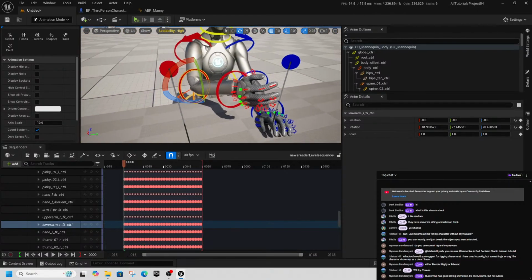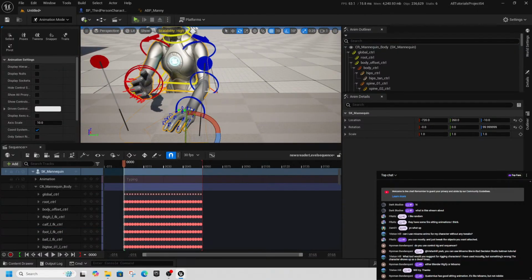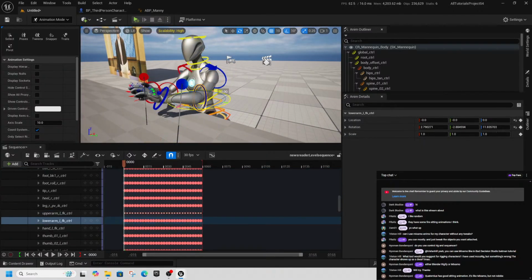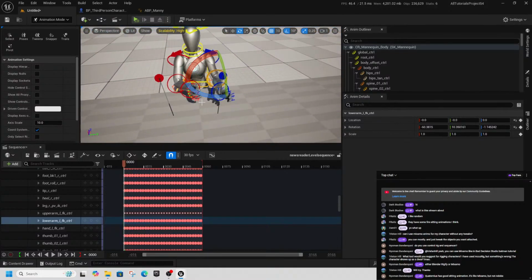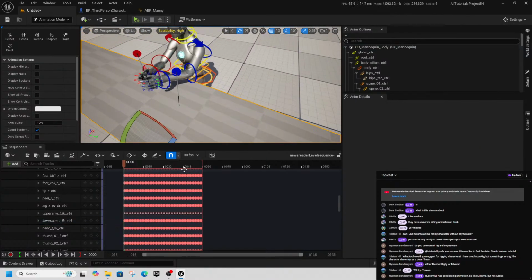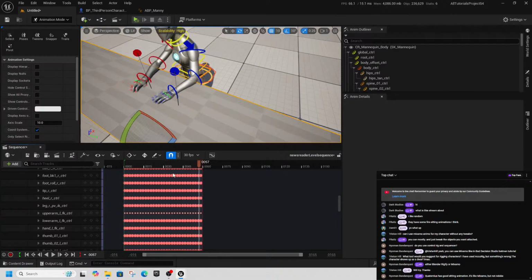That doesn't look awful. And then we can move the hand around. I didn't save any of that. That's really frustrating.